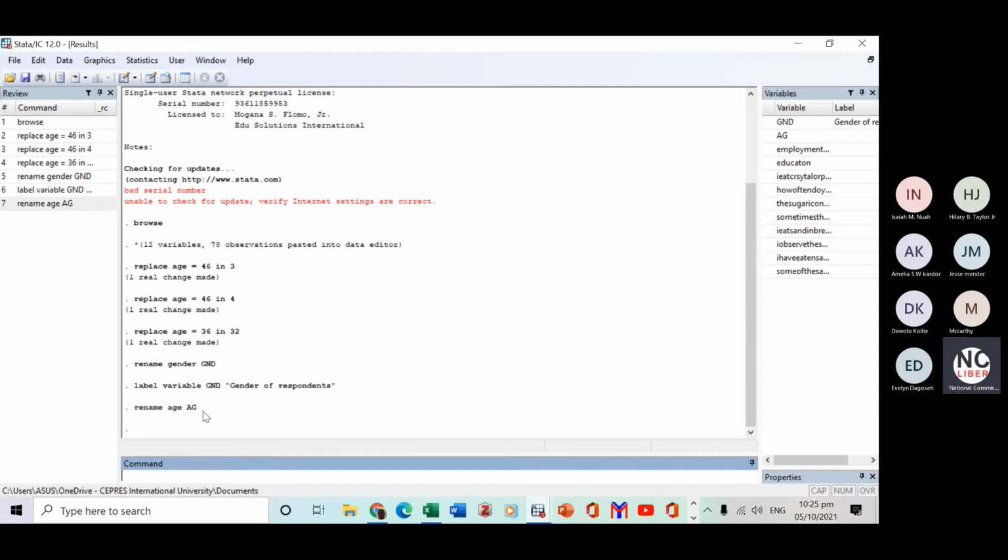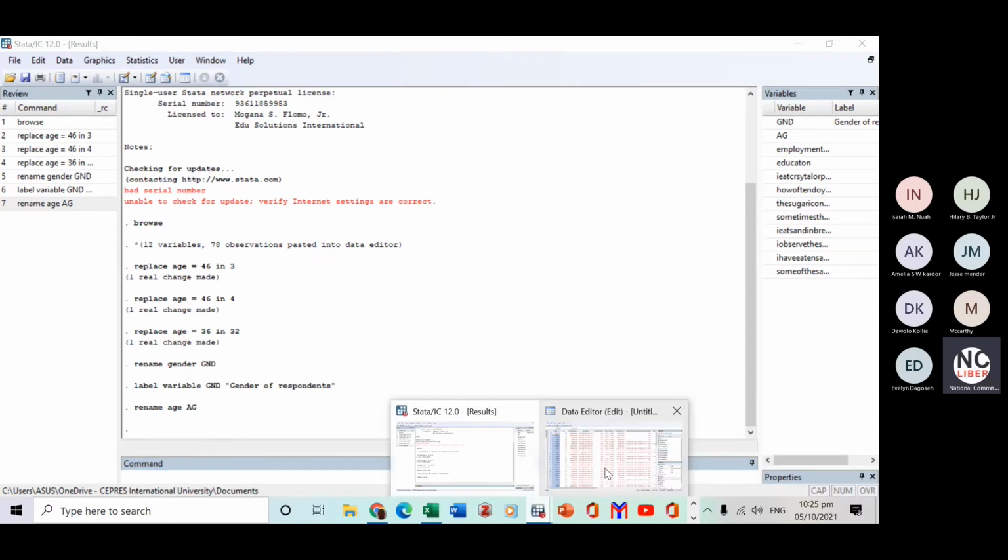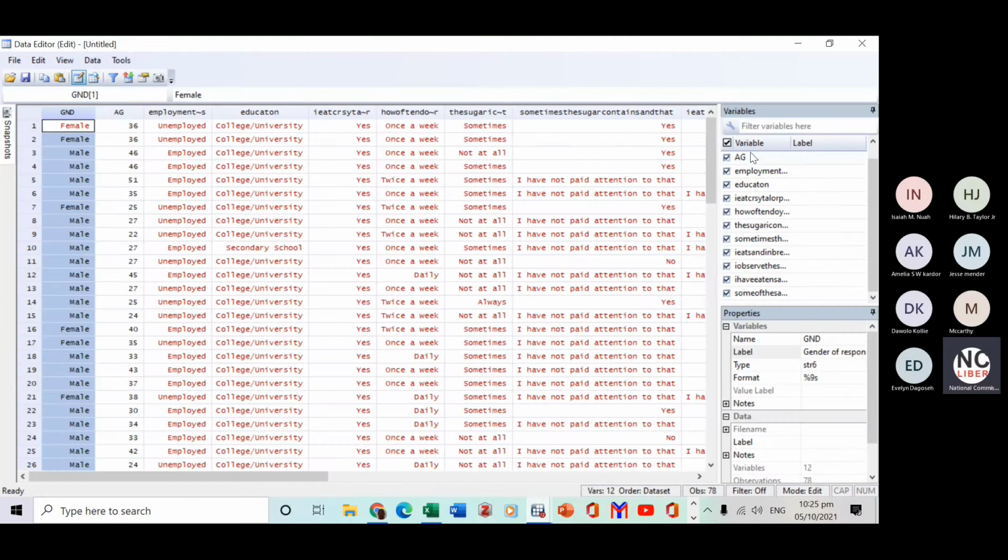So instead of saying the long variable name, rename it to a short one. You see? Simple. I have given this command and automatically the software is going to take that instruction. So I just wanted to take you there to explain some more to you. So we'll go back to the editor. So you see it there, it has changed. But then I want to label it as age of respondents.